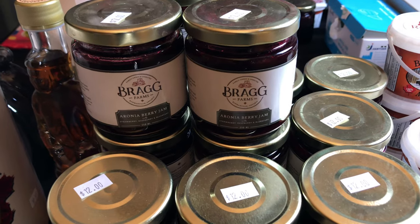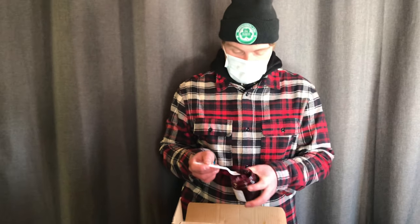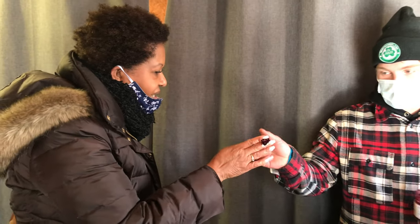Oh yeah. It's delicious. So this is aronia berry jam. It does not taste at all close to strawberry jam or raspberry jam. It's really got a distinct taste. You can try that and let me know what you think. It's nice. It's not too sweet. Yeah. It's got a little tartness that cuts through the sweetness of the maple. Yeah, it's a perfect balance. It's really good.